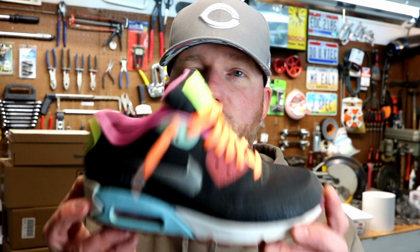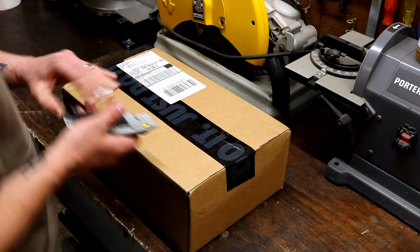The pandemic hits and the pandemic swallows up all of its glory. People aren't going to malls, they're not going to stores, they're not seeing it. So lost in the midst of 2020 was the Air Max 2090 release, updated versions of these. I've got a couple of them here in boxes. It just showed up. Let's cut them open and I'll show them to you.